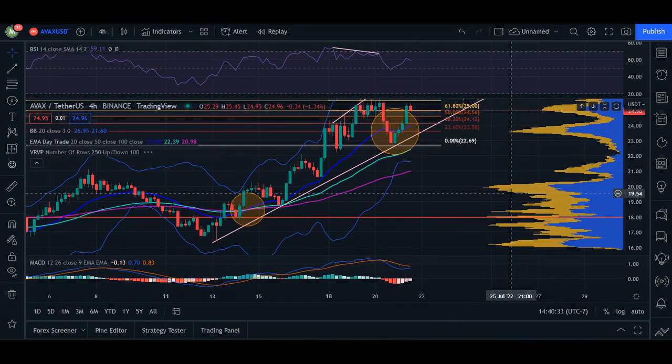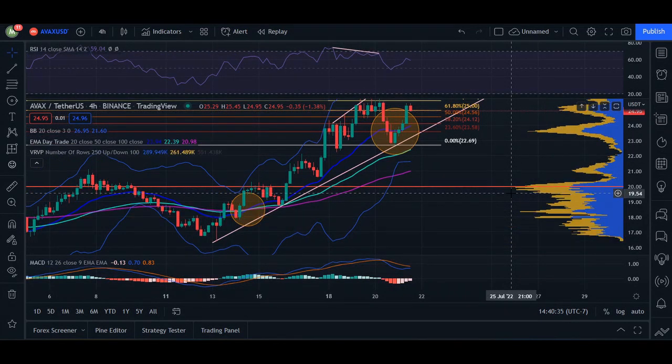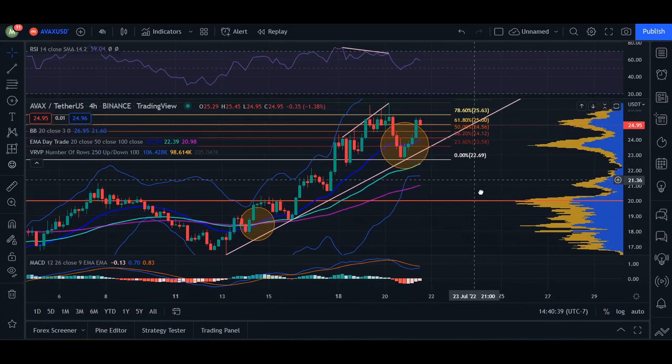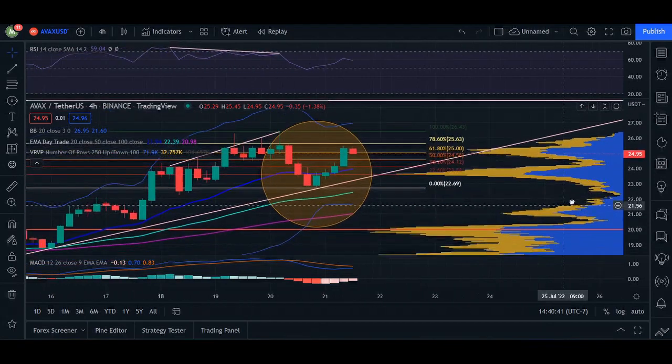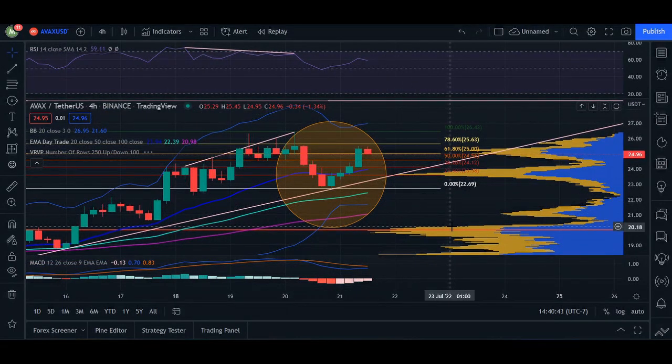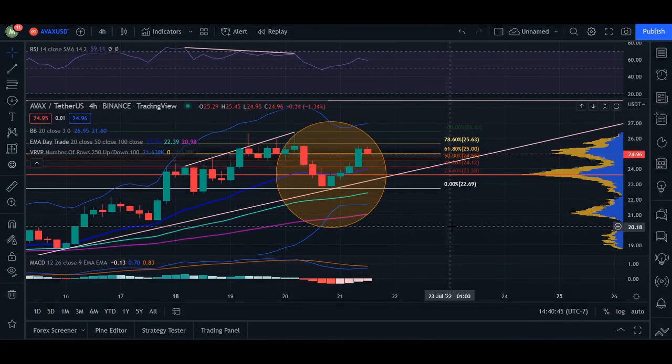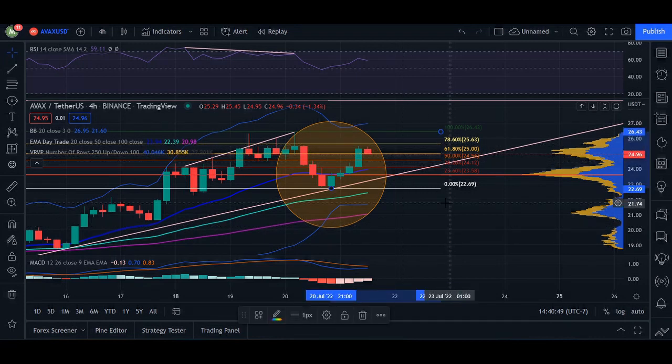Now, moving on, I'm going to show you our MACD because this is kind of where we measure momentum. How fast is the price going to fall and how fast is the price going to rise? Now, if we take a look here, this is one of the downfalls where I see that there could be a potential pullback, because the price is retracing back up here at the 78% of our fib chart. This is an area, 78%.